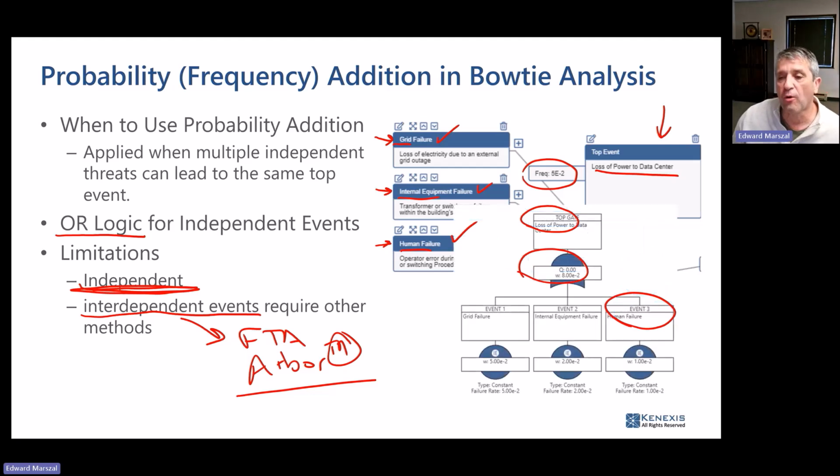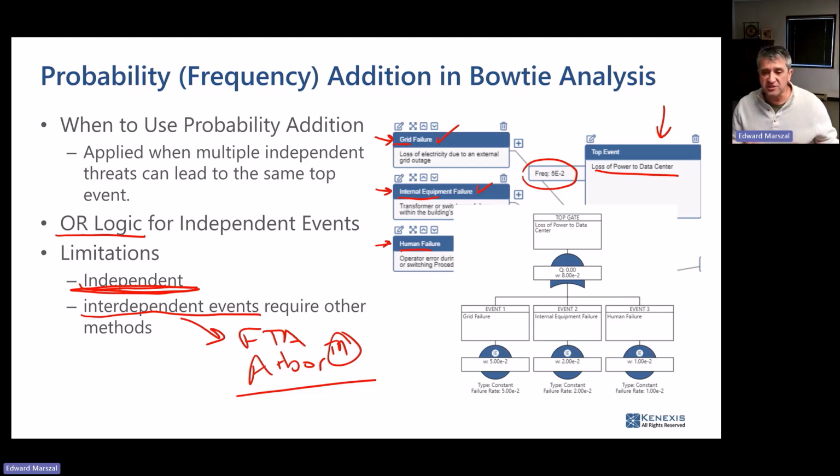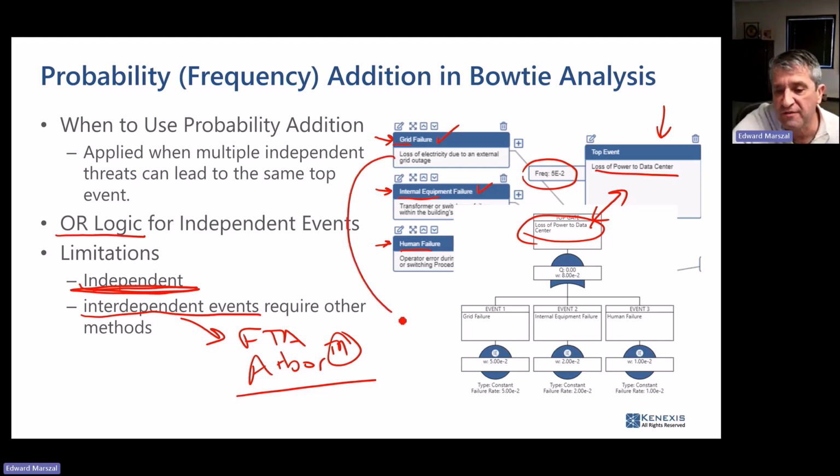Anyway, speaking of Arbor fault tree analysis, you'll see that the math happening between a bow tie diagram and a fault tree analysis is exactly the same at its simplest level. So you can redraw this same exact situation as a fault tree. Our top event, or the loss of containment, the hazard, is loss of power to the data center, and then each one of the threats is a basic event.